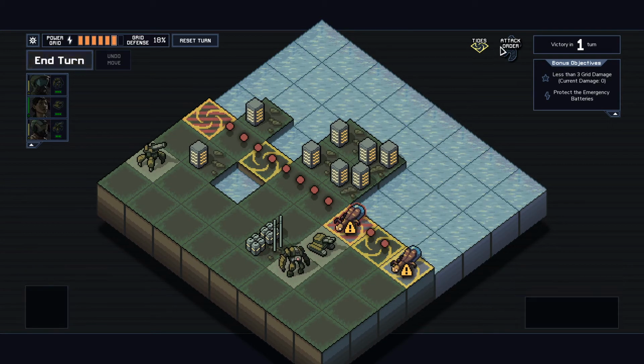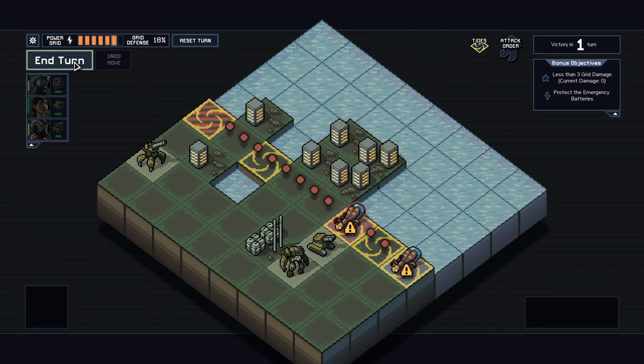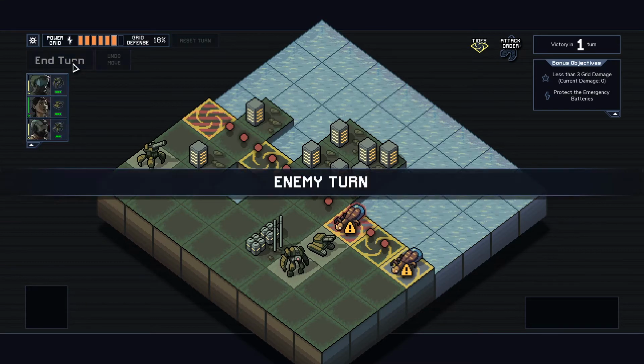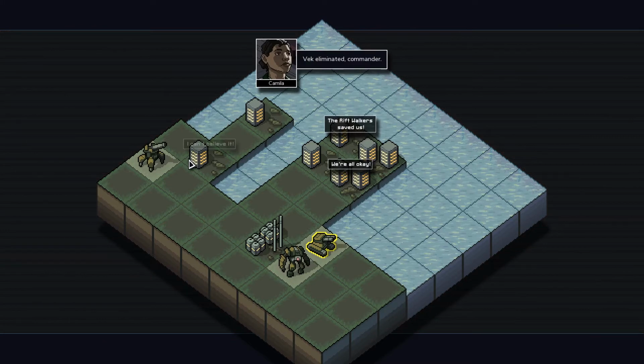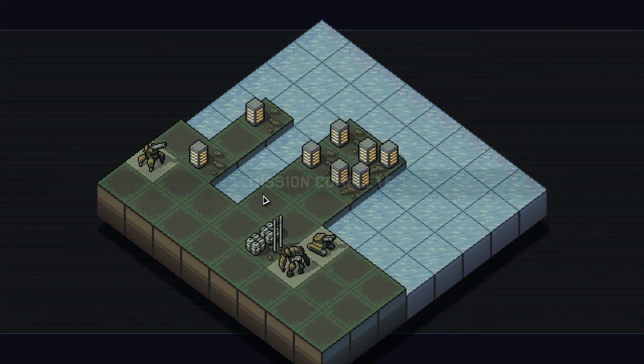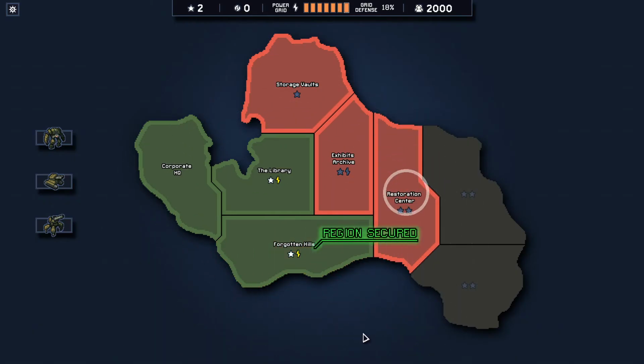So notice actually the first thing that'll happen... Actually, it won't matter because they'll both drown. But if they weren't going to drown, this Vek in the back would actually harm the one in front of him. You can plan it really carefully and actually have the Vek kill each other and do your dirty work for you, which is pretty great. But it was a perfect turn. We end the turn, and another map is completed. Good work, everyone. Both these guys should actually level up next map, which will be really nice.